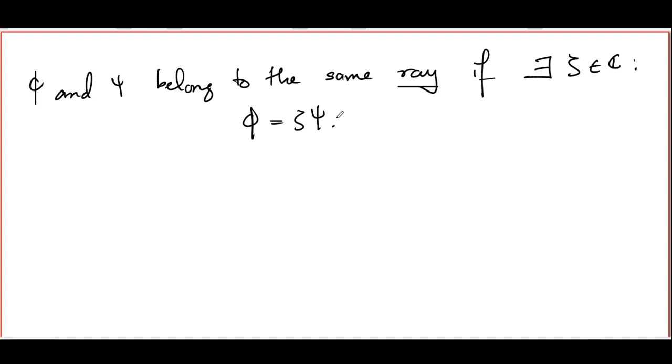If you want to sound mathematically sophisticated, you could say a ray is an equivalence class of vectors, where the equivalence relation is defined via is a multiple of. But these are just different ways of saying the same thing. Why are they called rays? Well, just imagine that you were talking about ordinary 3D space. Then, for a given vector v, the ray corresponding to it, or the ray which it belongs to rather, is a collection of all vectors which are multiples of it. That means, a vector in the same direction, but maybe shorter in length, maybe longer in length, or even in the opposite direction. So if you put them all together, what you really get is a straight line passing through the origin, which is what a ray is. Imagine ray of light.